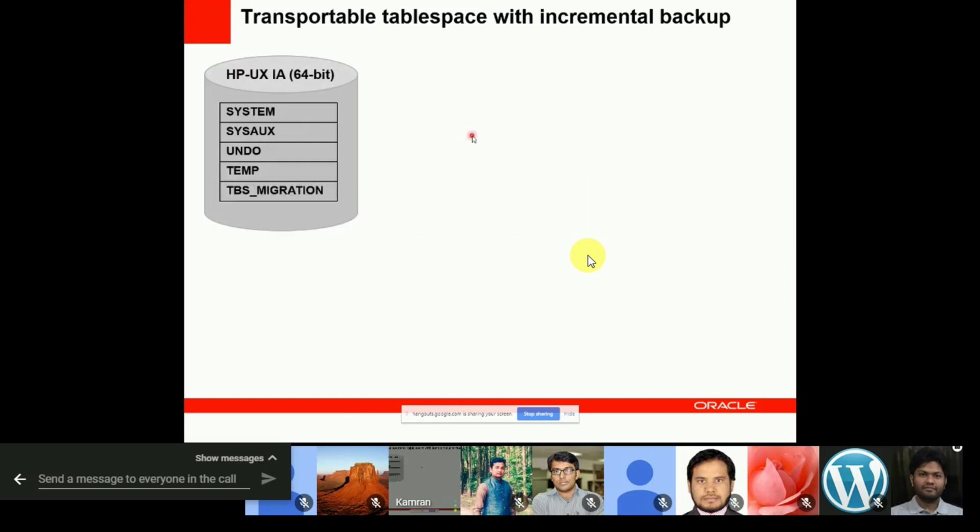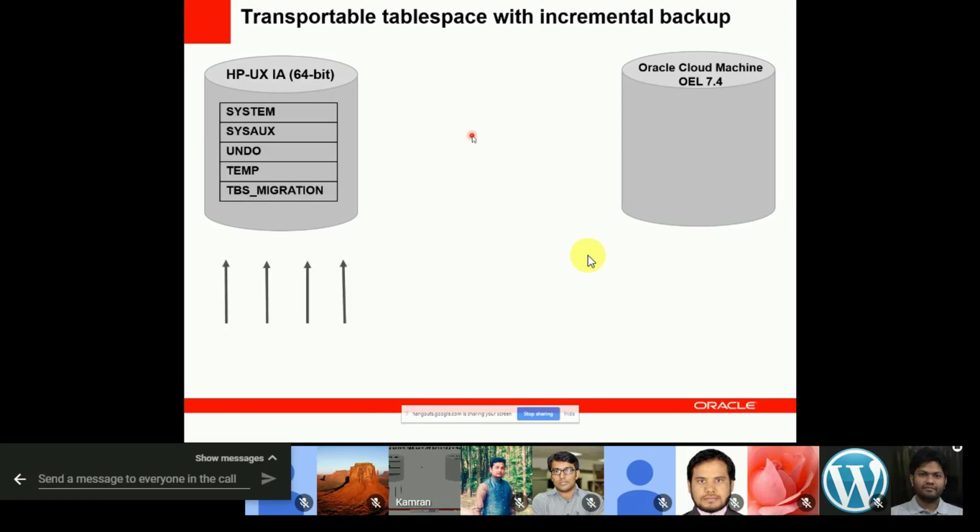Imagine that we have an HPUX database, and we want to move it to the Oracle Cloud machine that's running the Oracle Enterprise Linux operating system. The database size is 100 terabytes, and we want only a few minutes of downtime.